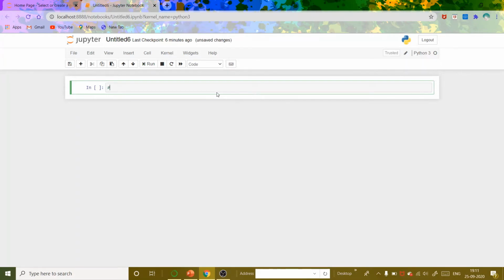So first we'll create a new dictionary, and first let me explain to you about the format of a dictionary. So in lists you learned about square brackets, but in dictionaries you will be using curly braces, which hold the dictionary.